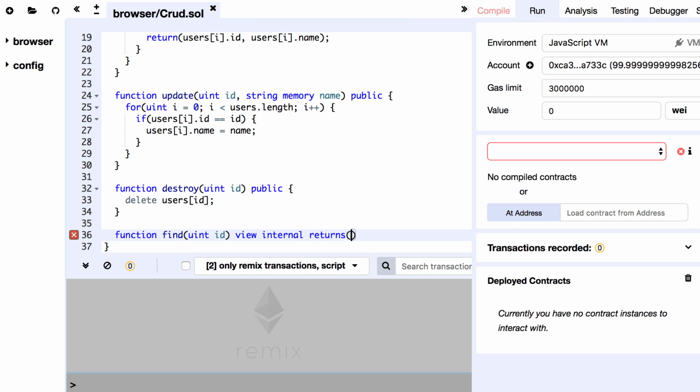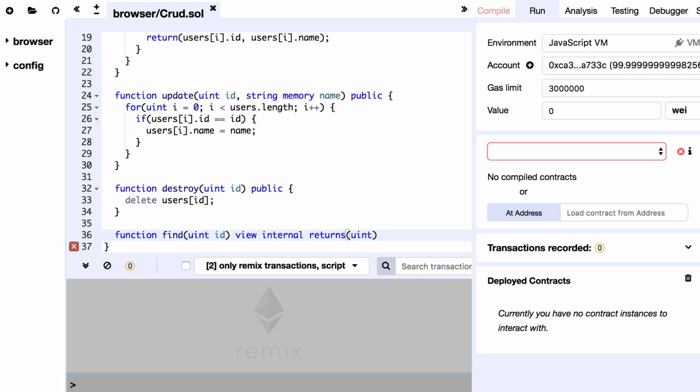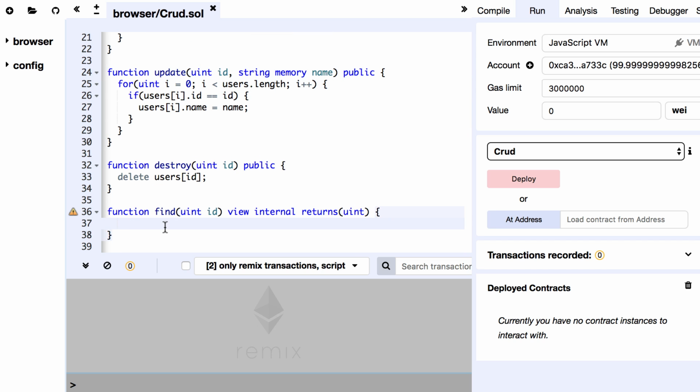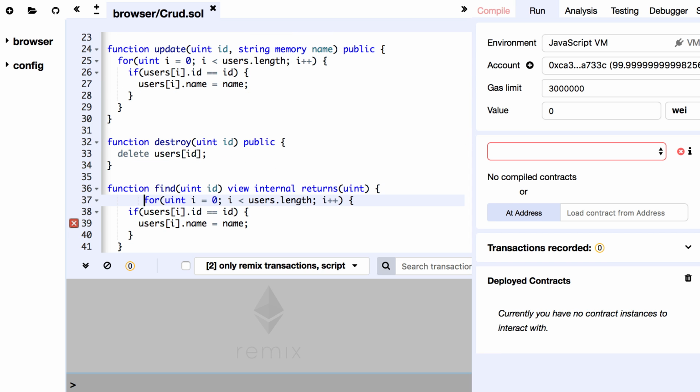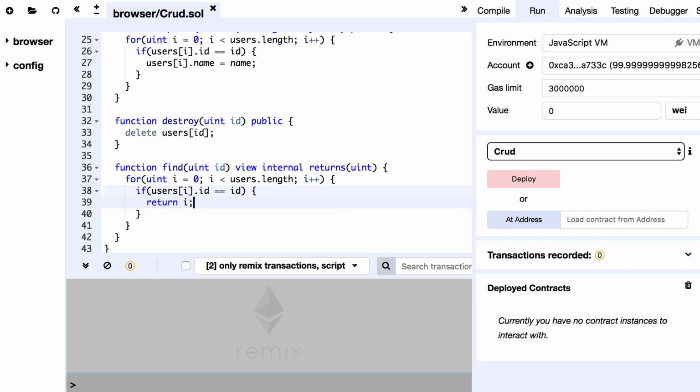So we are going to return an integer that will be the position of the user struct in the array. Then we open the curly braces and we're going to copy paste the logic to find the correct struct. If we find the correct struct, then we're just going to return the position like this.